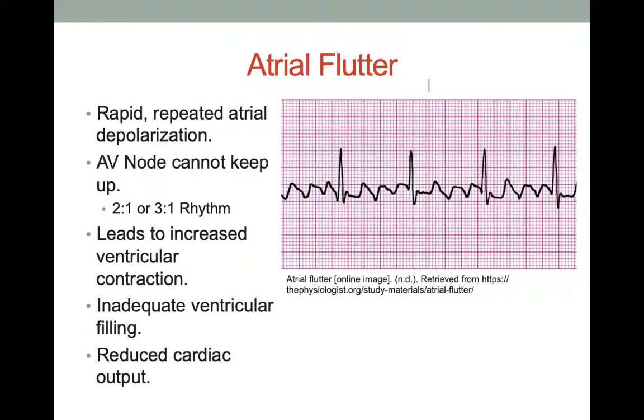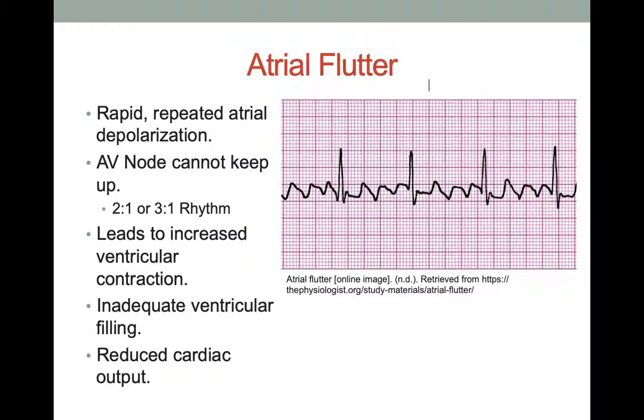With atrial flutter, what we're seeing is, this is where the P wave would typically be, and we see kind of three bumps. So the atria is rapidly repeating the depolarization before we get a ventricle contraction. It's a rapid but regular sequence of atrial depolarization that normally happens, or could get to the point where it could cause up to 200 to 380 beats per minute from the atrial part of the heart. That is a lot of speed to go with there, and the AV node just cannot keep up with that.